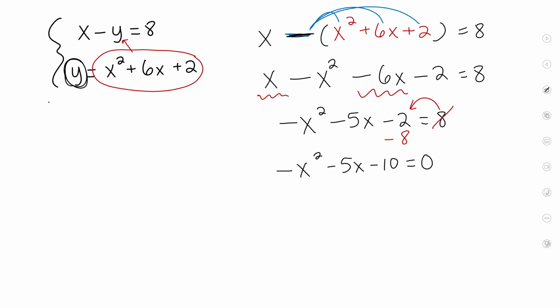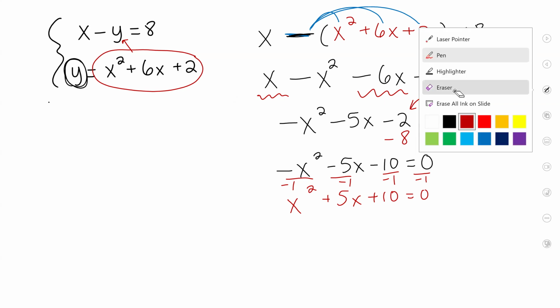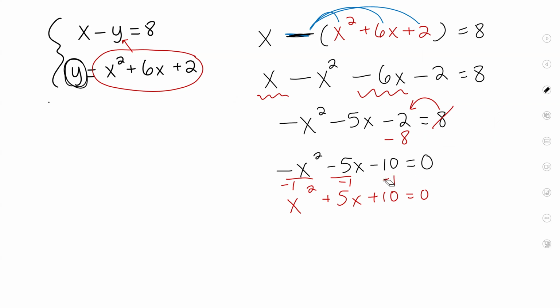Okay, guys, you never want your leading coefficient to be negative. So what should you guys do? Good, you can divide it by a negative. So if you divide all of these by a negative, it will become x squared plus 5x plus 10 equals 0. What you did is you divided everything by a negative. Okay, I'm going to pause right here and let you guys solve using either method. Either do factoring or the quadratic formula.